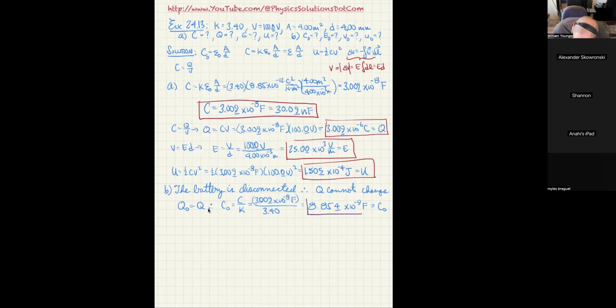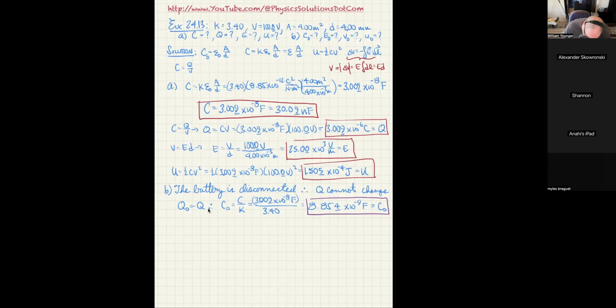So since this is a different part, I'll box these off in purple just to make it a little easier for me to quickly find it. So that's what we're calling the capacitance now that the dielectric has been removed. And the next thing we want to calculate is the electric field. I could calculate the charge, but we know the charge isn't going to change, so there's no need to do that one. But we could do the electric field, and the electric field is given by E equals V over D.